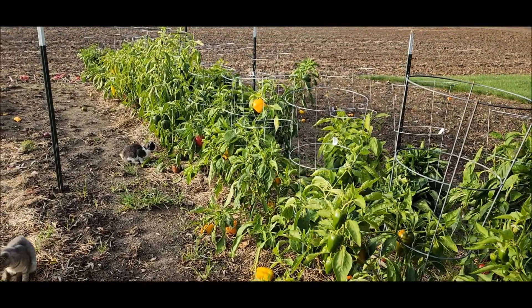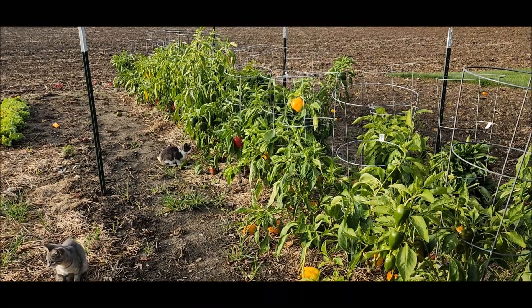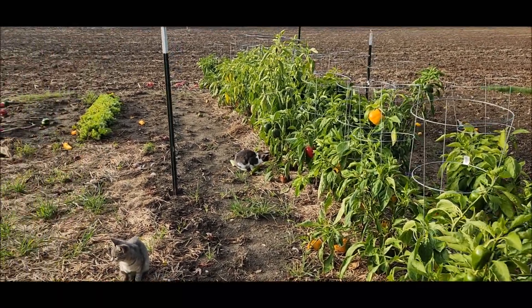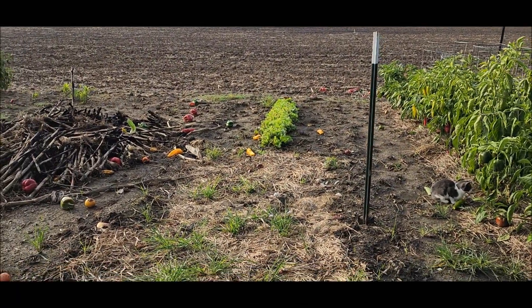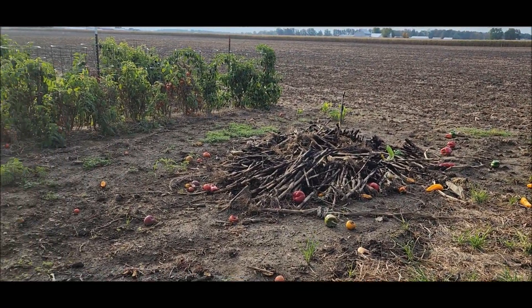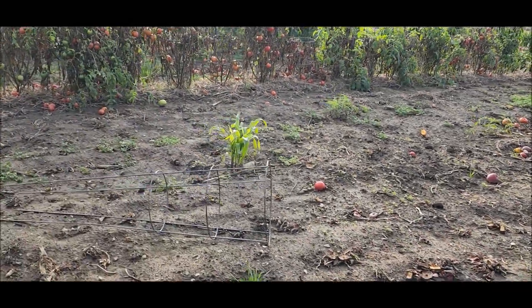First I'm going to have to pick off the peppers — I picked off a dishpan of good ones. You've got to take the plants out before you take the cages off, or else the cages will bend. The lettuce is still fine, you can keep that. Probably throw everything else on the fire pile.